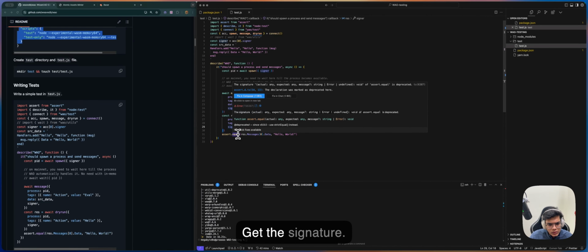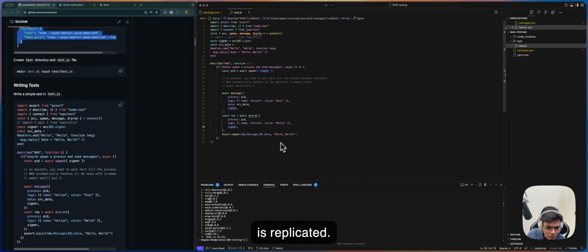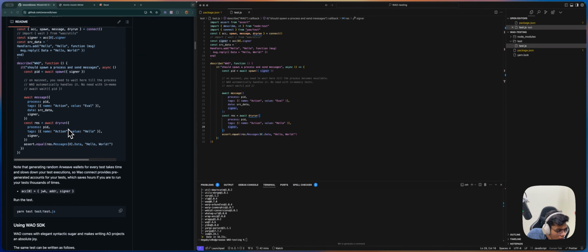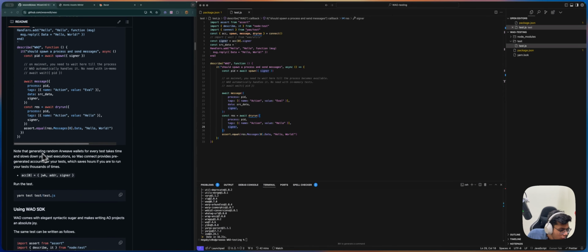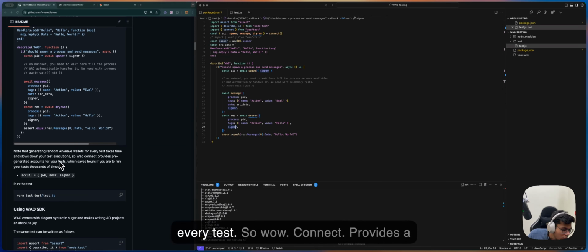Get the signature. Actual, any expected message string error. This is deprecated, alright, but they are using it. Okay, note that generating a random wallet address for every task takes time and slows your test execution.